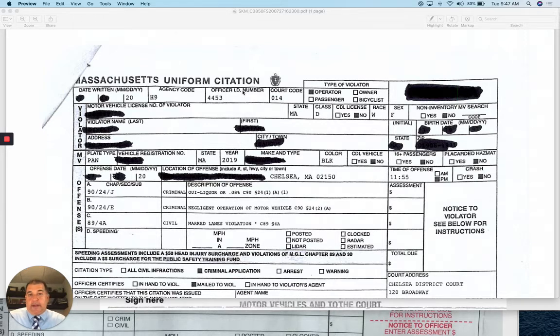But if you have your proof that you got it in on time, then you should be fine. And quite frankly, if they never get notice of the hearing and it goes by, you'll get a separate notice from the registry saying, hey, you missed your hearing, now you get to pay this thing. So just be patient. You're going to get the notice from the court.